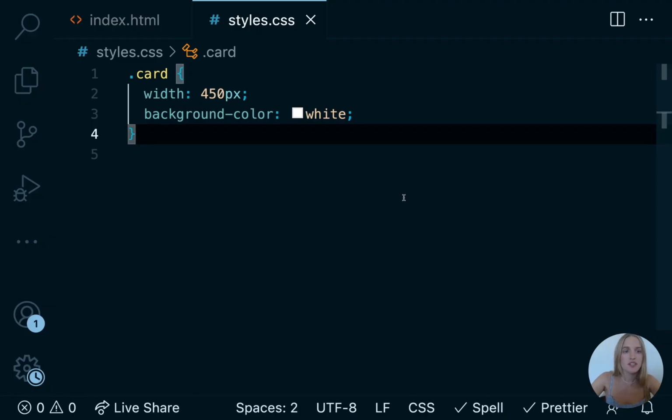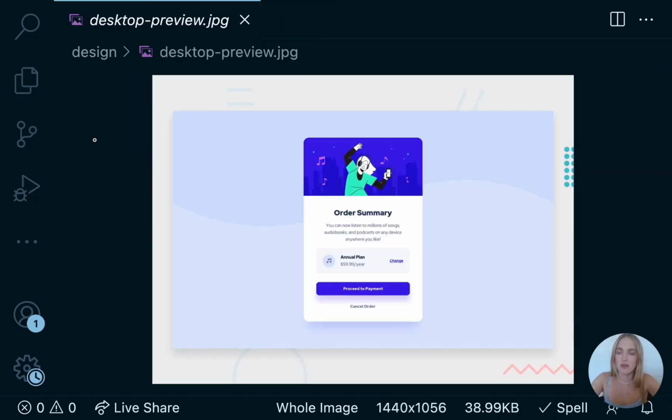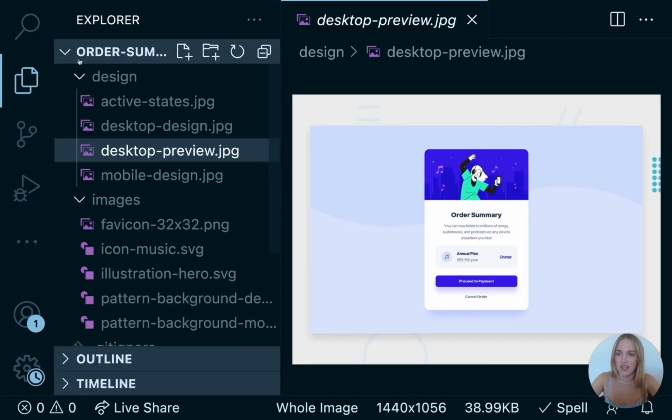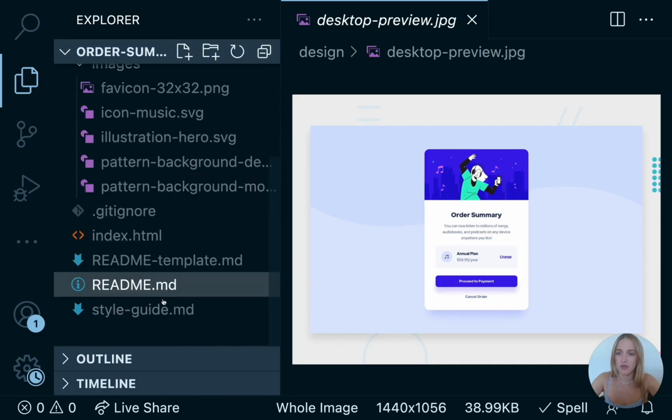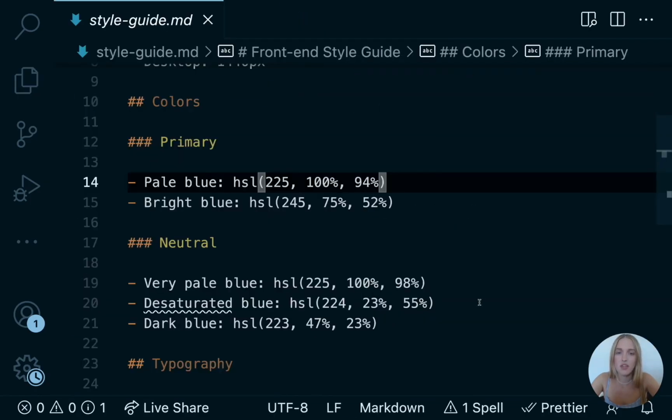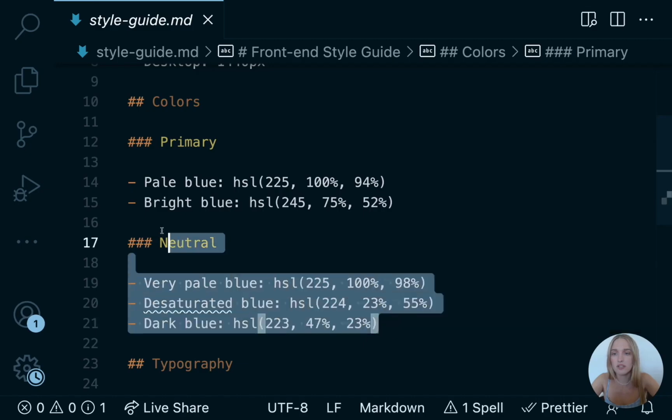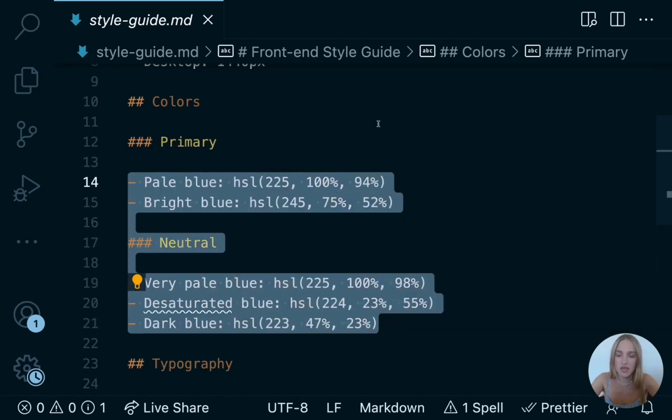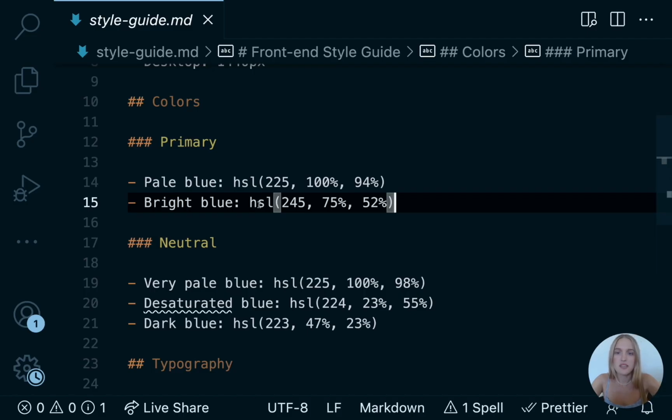The next thing we're going to do is grab our CSS variables. First of all, let's go back to our starter files and let's go back down to the style guide. Now that we've opened our style guide, we are going to take all of these and just hit Command C. So we're going to copy these. If you've never seen this HSL before, this is just one format for a certain color. You might have seen a hex code in other CSS examples, and these are just different ways of representing a certain color in code.